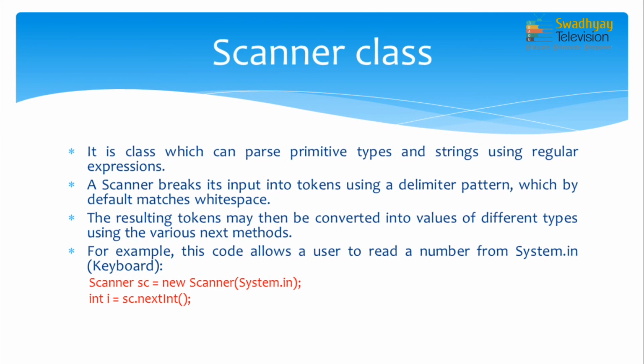So, we write System.in, and suppose we want to accept integer data from the user, we can write sc.nextInt. So, it will read data, convert it into an integer if it is possible, and assign this integer value to some variable, which is i in this case. So, we can say we can use the Scanner class to read data from the user.